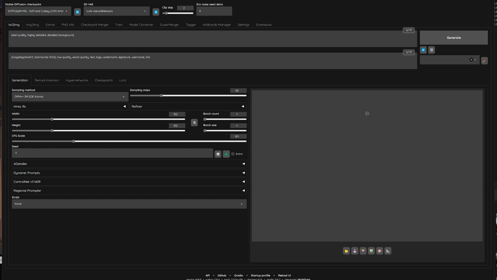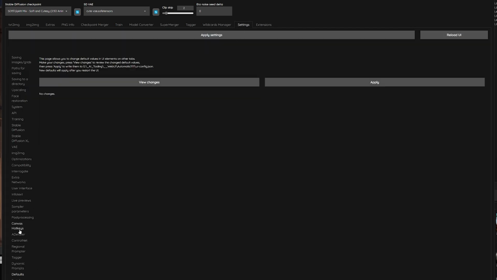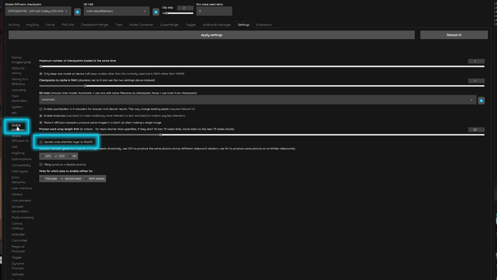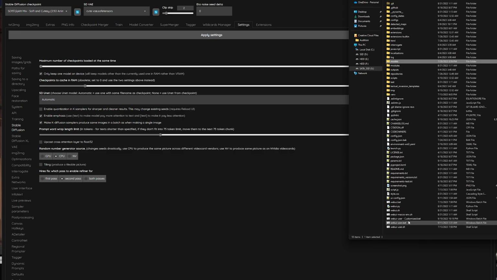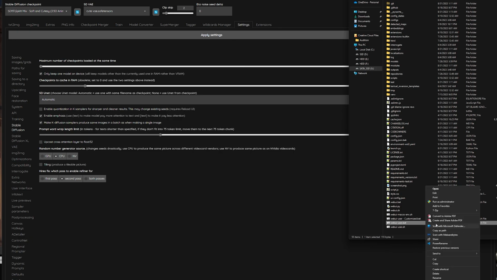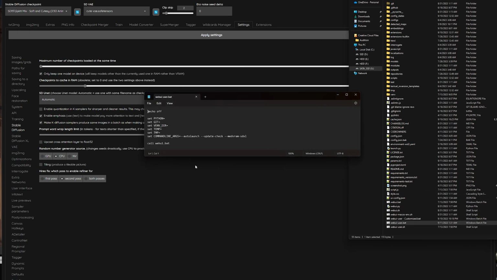This can also happen if your graphics card doesn't support FP16, which I talked about in the settings part, but you'll want to set up your upcasting. So for example, if we go to, I think it was under Stable Diffusion, right? Upcast cross attention layer to float 32. There's also another output command, which I don't remember exactly what it is. We'll just go ahead and do this in here real quick. So go ahead and open this and edit. God, I hate how Windows 11 added that extra menu.